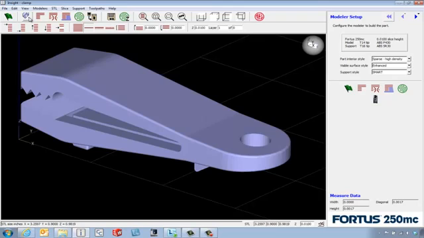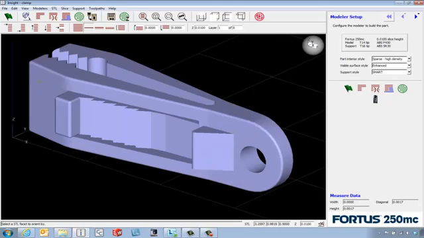My favorite way is to use this drop down for the Orient tool. We can choose the top option and then pick a facet on the part. That will point that facet towards the top of the build envelope.